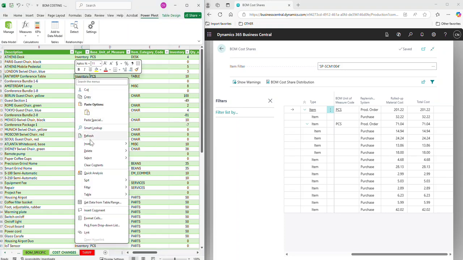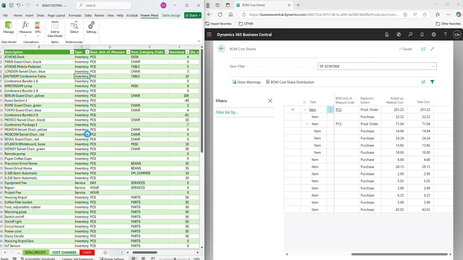Now I do have to do what's called a refresh. The refresh is going to go back to the database, to that API, and look up the API for the cost change. This is actually the item card, and it's going to recalculate all of those items and the cost.